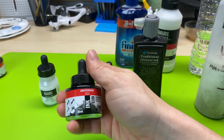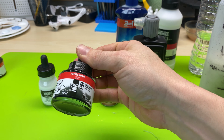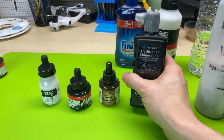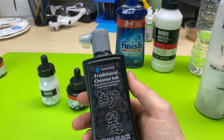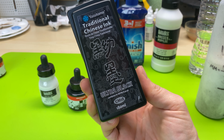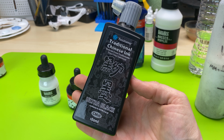Now, the acrylic inks, these do amazing. These do really good, and they're easy to find. I recommend, honestly, using acrylic inks for a lot of your washes. But recently, I started using this Chinese ink, and it is really black. There is a lot of ink in this. So I really like using this, and it's just one of those things that I found something and I like to just keep going with it.